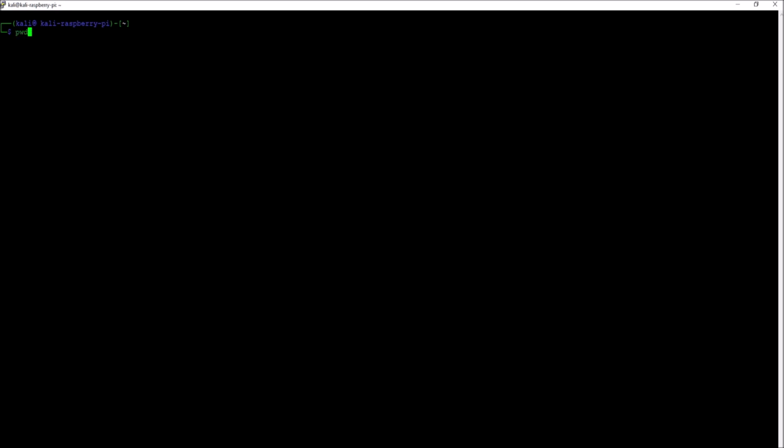And pwd stands for print working directory. So if you type pwd and hit enter, this shows you where and what directory you are currently working from. So we are at home/Kali, which is my username, and that is my current directory. And if we go one step back, what's in that directory and how do we do that? Well, you list it out. And that shows you everything in your current working directory.